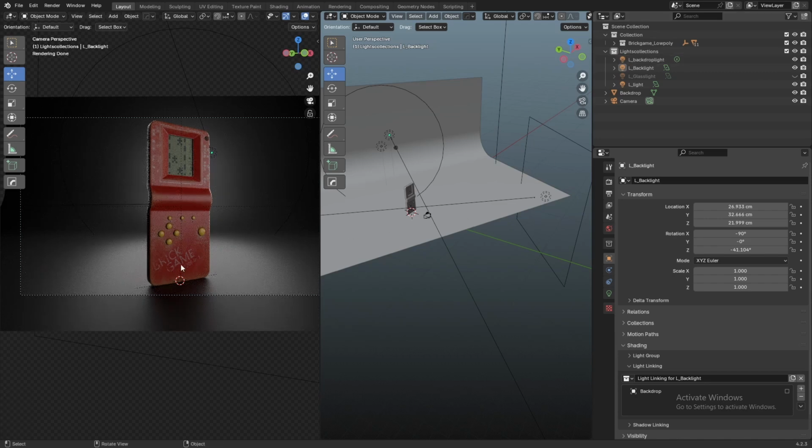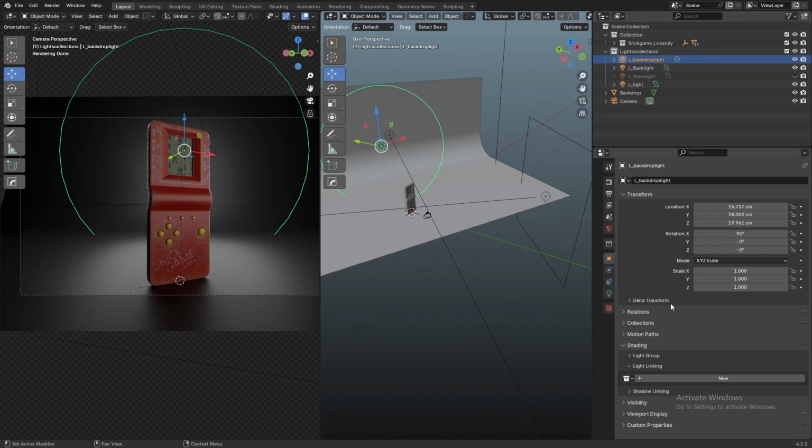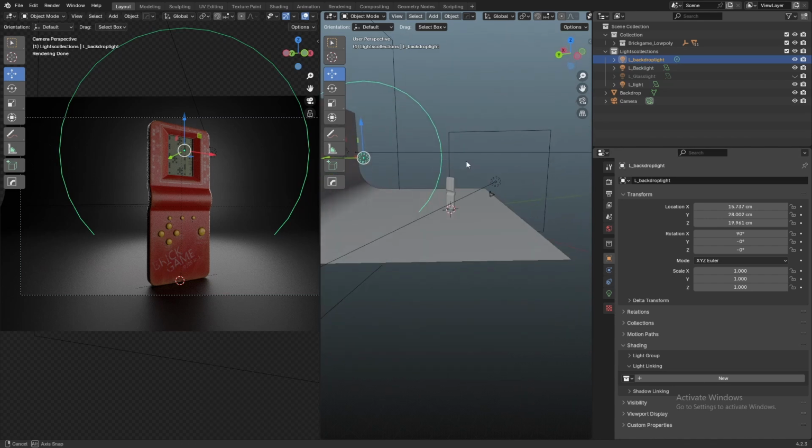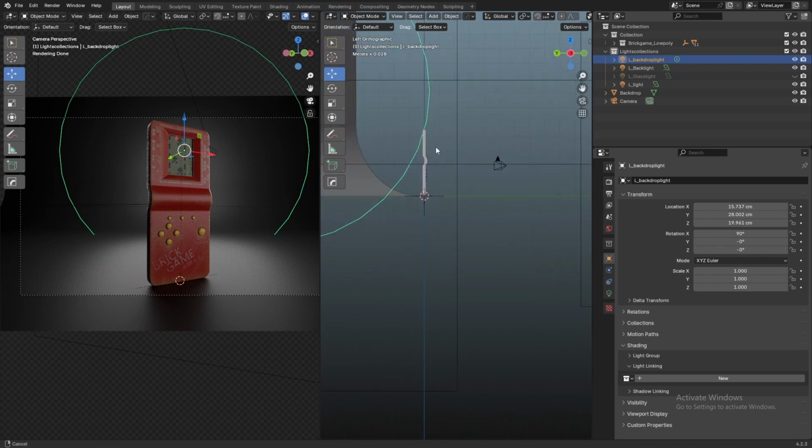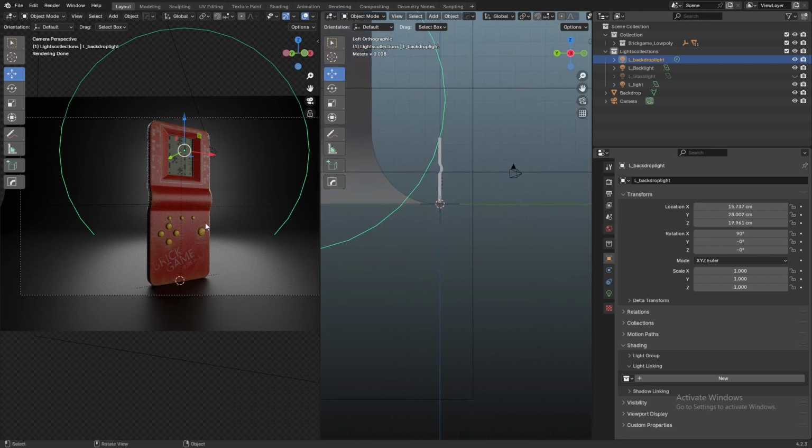And you don't have to do a selection particularly here, because it's not hitting our main object as much. As you can see, the radius of this light is barely touching the object, so it's pretty good.